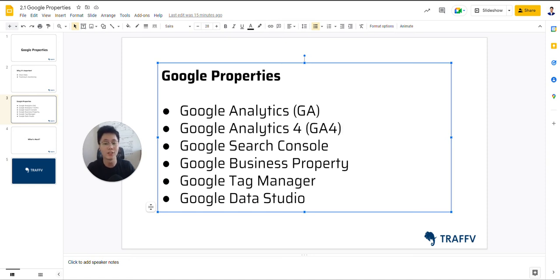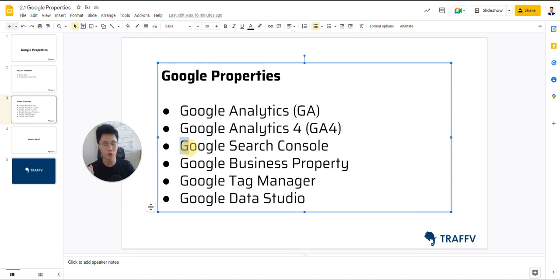Okay, so what is Google Analytics? Google Analytics essentially is the eyeballs of your website. Okay, so if you don't have Google Analytics, imagine your website is blind. Your website cannot see anything. You cannot see where the traffic is coming from. You cannot see how much traffic there is. You cannot see how much traffic is coming from mobile or tablets, or you're basically blind. Your website is blind. So once you have Google Analytics set up, your website will be able to see the traffic coming in, and the source of the traffic, or where it's coming from. So whether that be organic, whether that be direct, whether that be from social media, essentially your website will be able to see. Okay, so that is for Google Analytics. So if you do not have that set up, what you want to do is set that up first. So that's for Google Analytics, right?